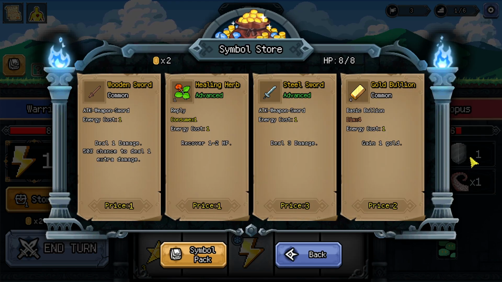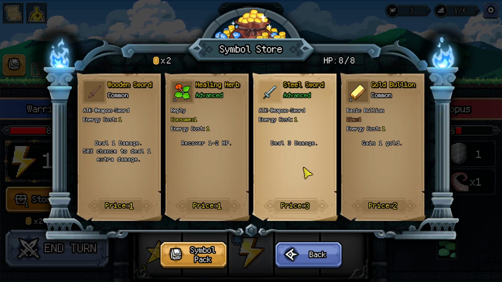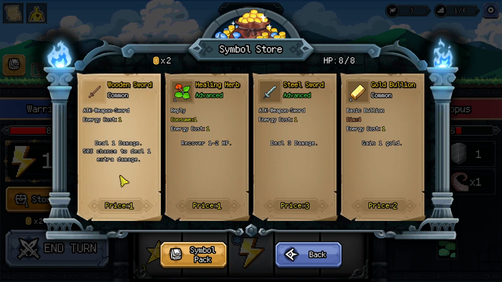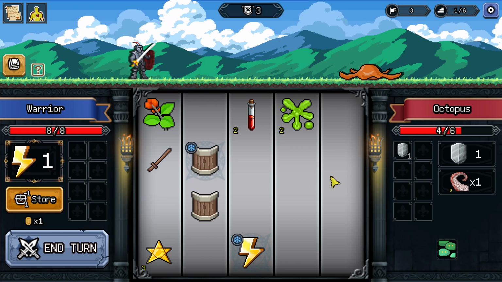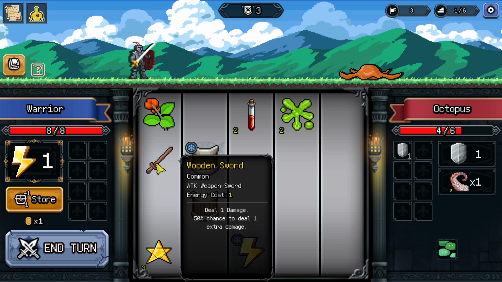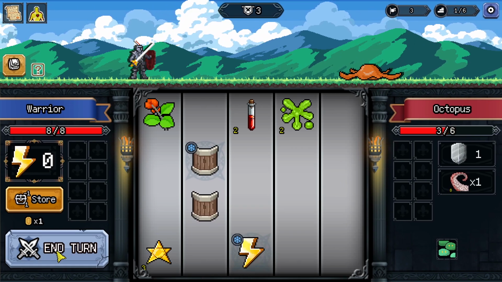Let's see. He has 1 block already. Steel sword is good, but we don't have the money for it. Healing herb would be really nice too, but I think let's go for a healing herb. I take it back. Instead of just waiting around, I'm gonna go for the healing herb here. And he has 1 defense, but we can hit him for a little bit. Let's do that, and we'll go ahead and end turn.